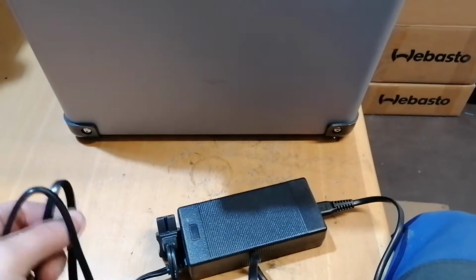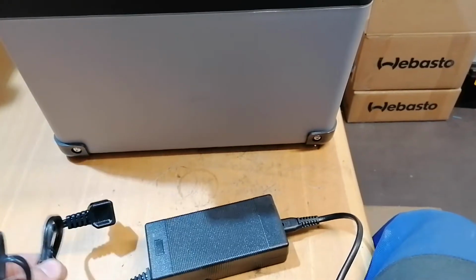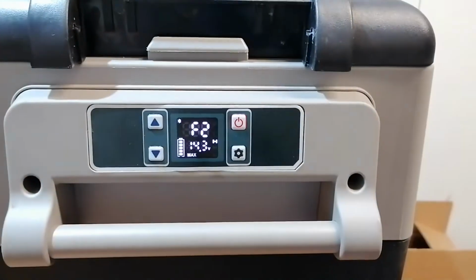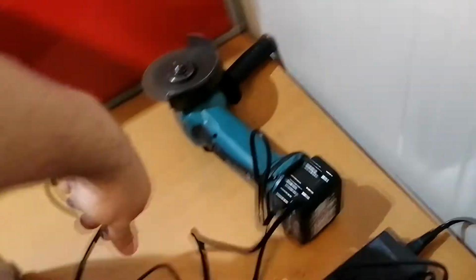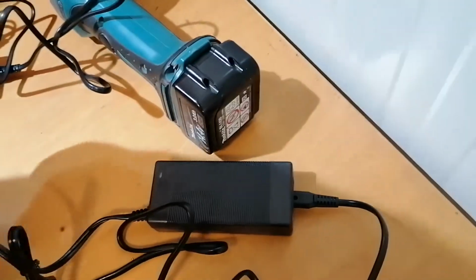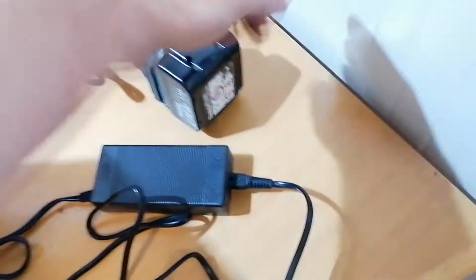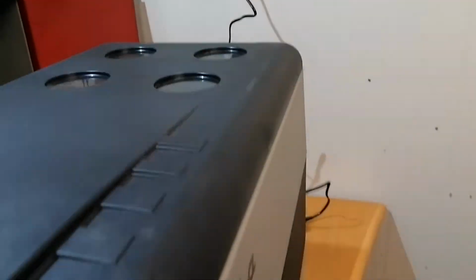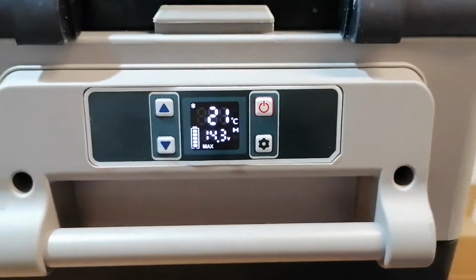So just to be sure, even though the voltage seems right, we will use another power brick. This one is brand new, and let's see if we will have the same problem. Well, let's change it. It's hard to do with one hand, but we will do it anyway. So this is the power brick that the customer sent us, and this is a brand new one. We will connect it here, and into the mains. Let's see if we will have the same problem.